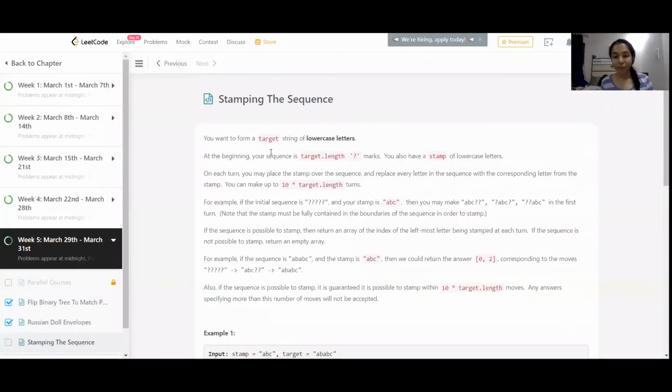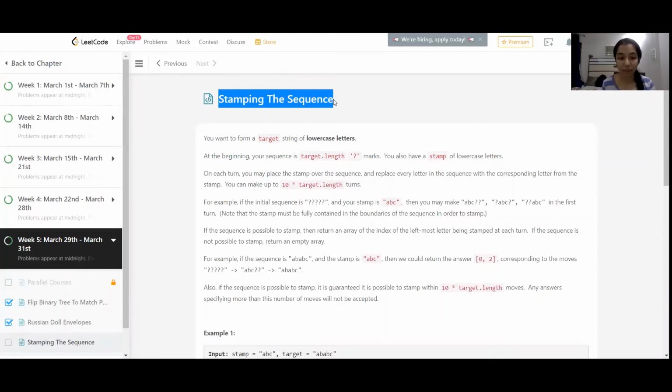Hi guys, today we are solving the 31st day's problem of March LeetCoding Challenge 2021. The problem's name is Stamping the Sequence. You might have searched it already in the problem section. You all must know that this is a hard problem, and I took some time to understand it. It was very difficult for me to understand it and code it myself as well. So I'll try my best to explain it to you all.